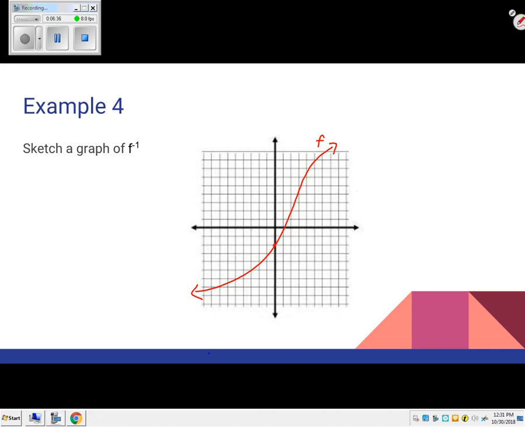For today, I have this point right here on my f function. It is the point 0, negative 2. Whenever I do my inverse function, I'm just going to swap my x's and y's like I've done today and yesterday, and I get the point negative 2, 0. That means whenever I graph the inverse of this function, I should go through that point. Now I want to choose some other key points that I see it going through or close to.